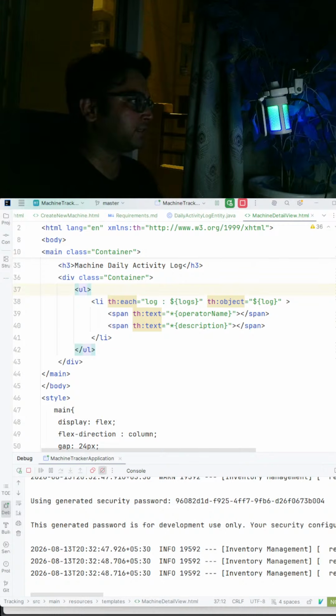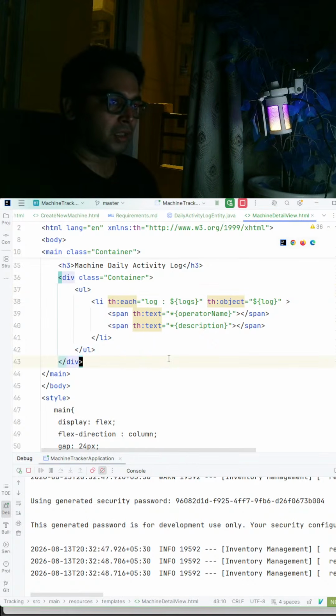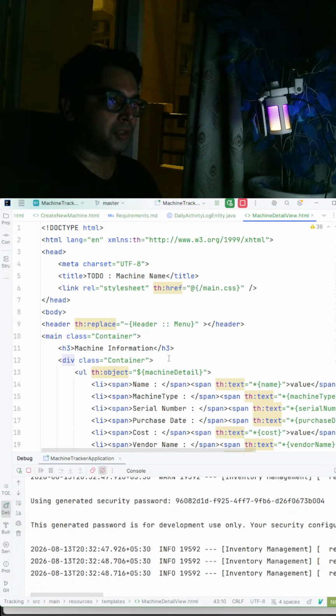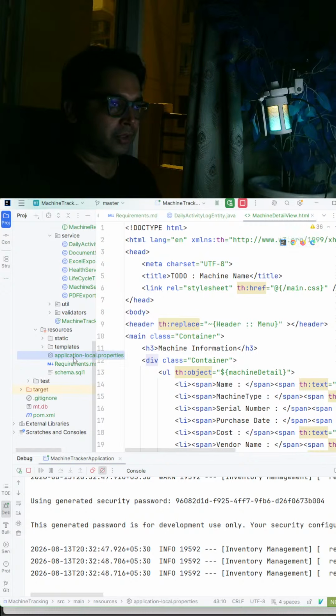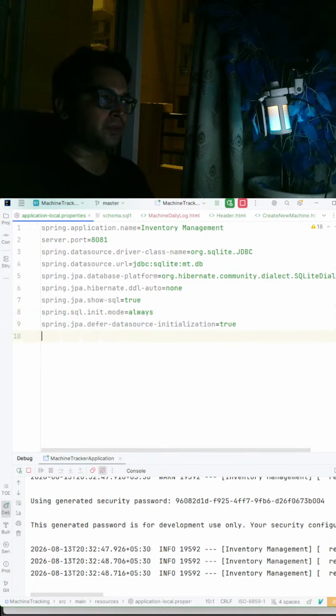So let's start. What are we going to do today? My task today is to allow a user to upload a file, and for that, for the time being, I am going to have to provide a file location where the uploaded file will be stored.